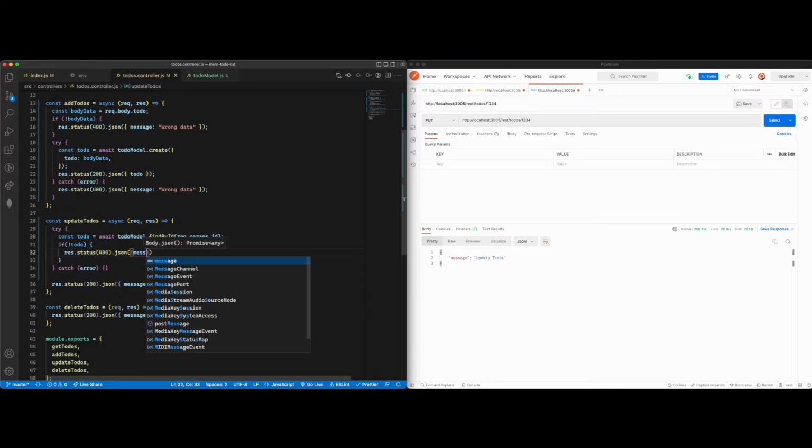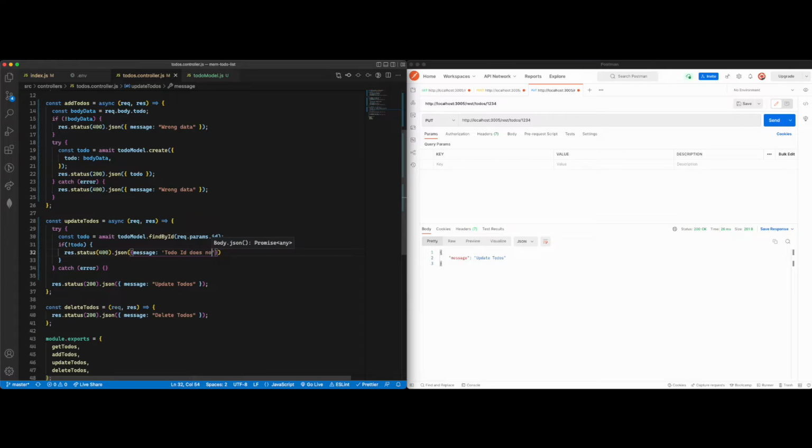So I can just do message, and the message would be todo ID does not exist. I think that should be good enough. And let's see now. Okay, now we are able to handle the failure case if we don't pass the todo.